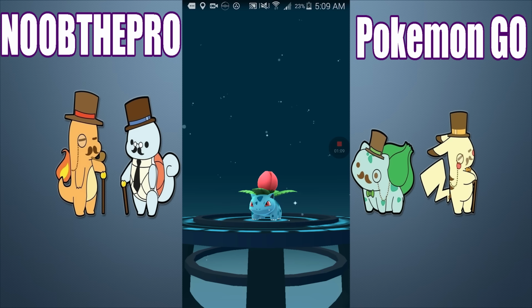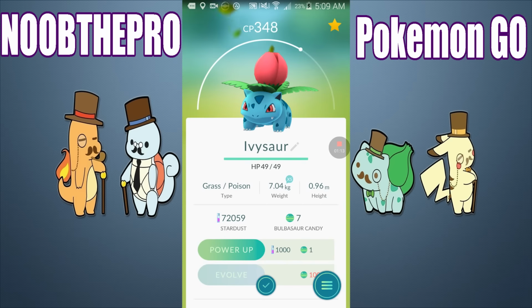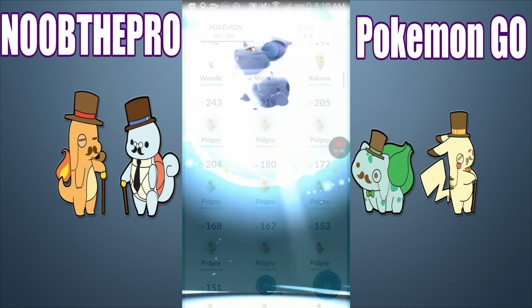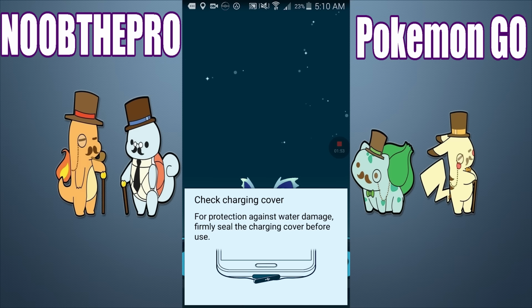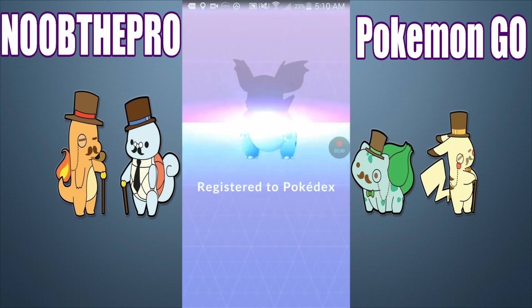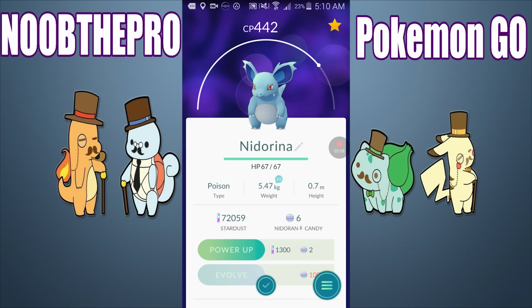Alright, so 348, that's not too bad. That's my best Ivysaur. Alright, what do we got next? Next is Nidoran. So we got Nido. Ooh, register it to the Pokedex. Nice. Nidorina, at 442. That's not too bad.